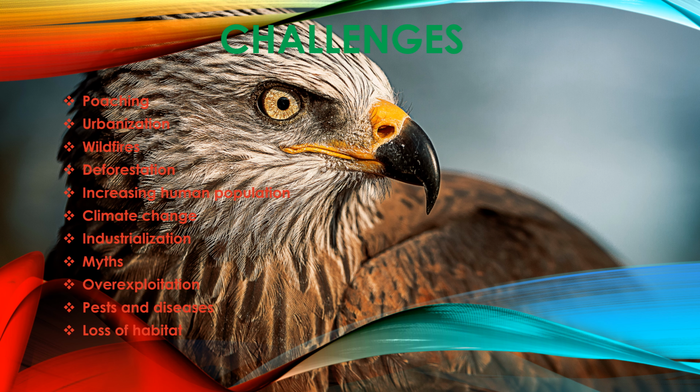Now that we understand why we should conserve these precious resources, there are also challenges that come with this. Number one is poaching. Urbanization. As the towns expand, as the cities expand, we encroach into these animals' natural habitats, putting them on the verge of collapse. Wildfires, for example, what happened last year in Australia, that saw almost 1 billion wildlife killed.